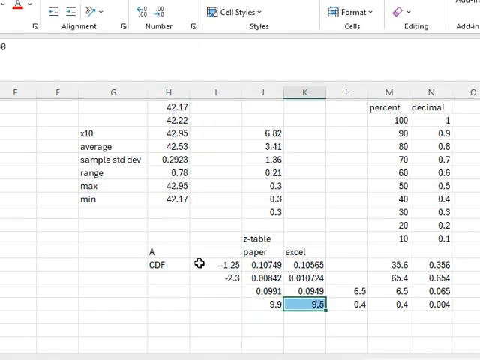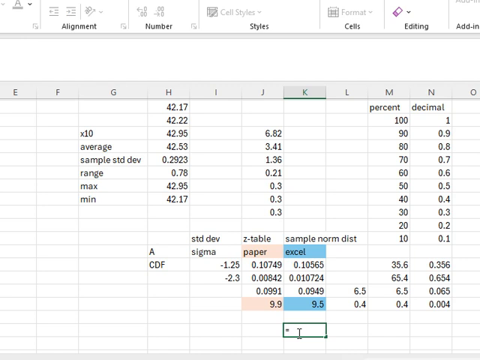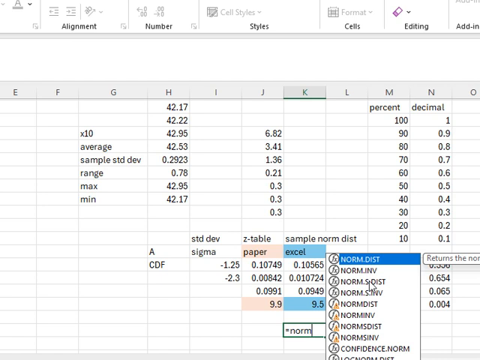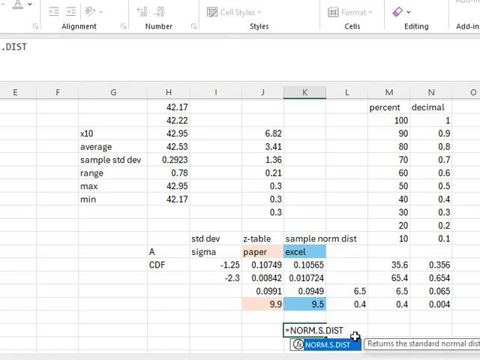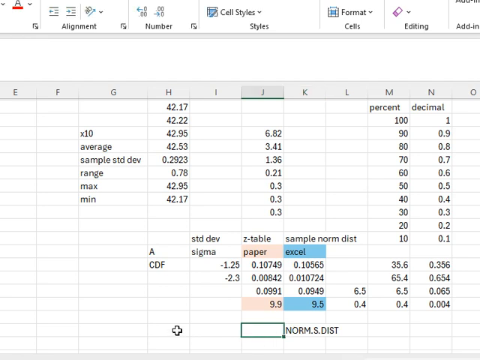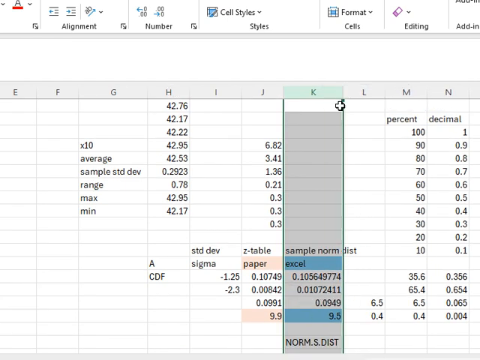So this is what I'm talking about. If we use Excel, you're going to have a slightly different answer than using the paper z table. So calculating the same, this is your sigma, which is your standard deviation. And then we calculate for Excel, we use NORM.S.DIST, for sample, by the way. So don't forget the sample distribution. I'm going to show you very slowly again. When you go NORM.DIST, that is not correct because that isn't the sample. This little s in there, see, so NORM.S.DIST is the one you would be using. So if you go this way, I can just write the name for you so that you will remember what I'm doing here.